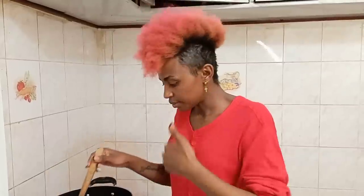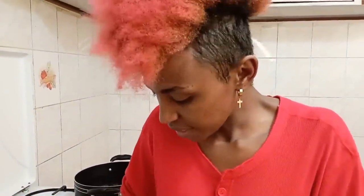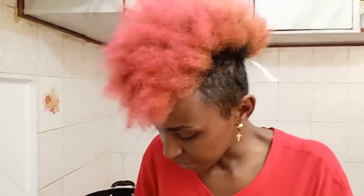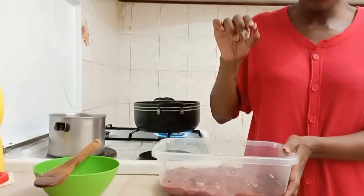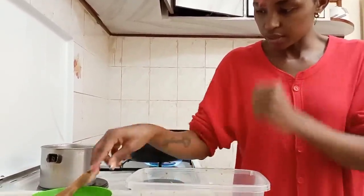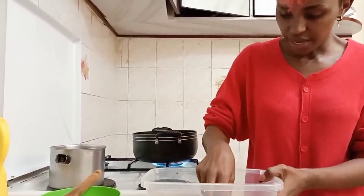So the tomatoes are cooked. Next is putting in the maini. Spices, I don't know if I will add. Babe, I want spices. It should be tasty. Okay, so I'm going to remove the garlic. It's in big chunks, but you can always grate it or pound it with a mortar and pestle. Yeah, so they are clean and let's do this.